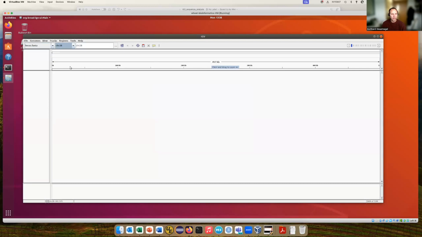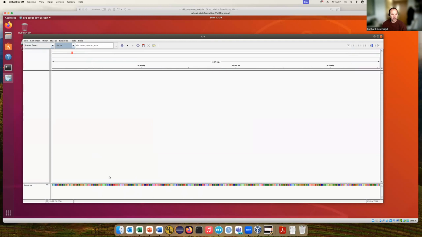So here we can then zoom in a little bit further. I do that just by clicking on a start place, holding the left mouse button, and then extending to the part I want to see. If I zoom in more and more, at one point you see the actual bases of the genome down here.